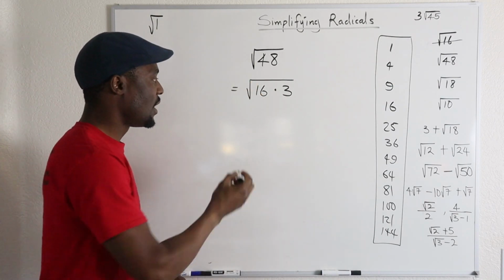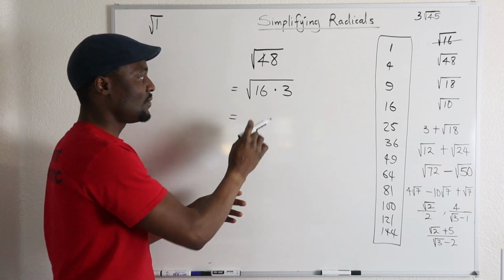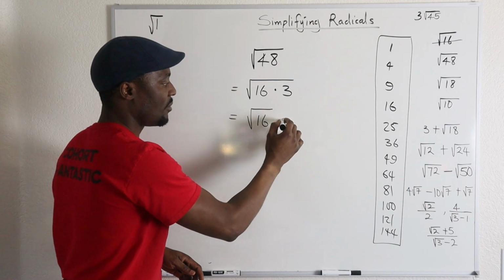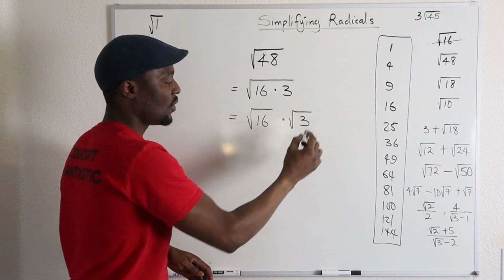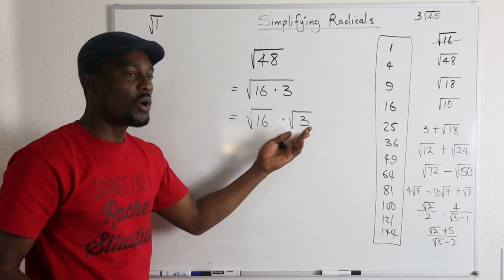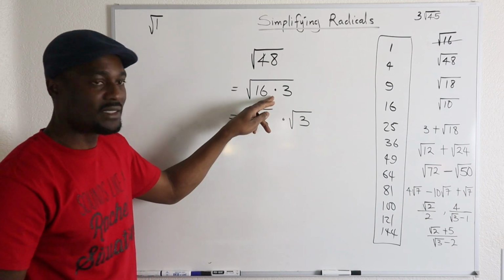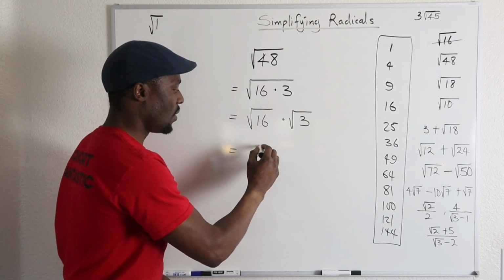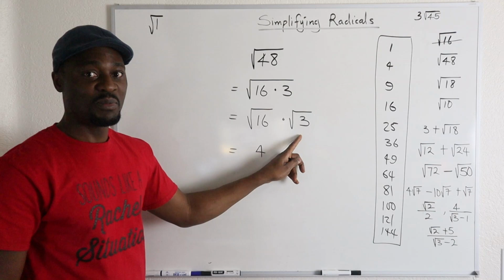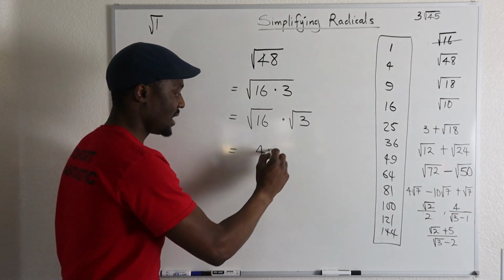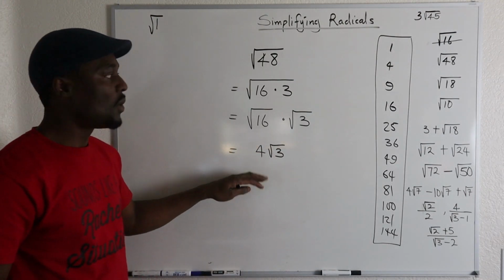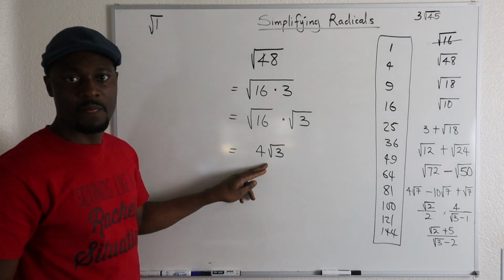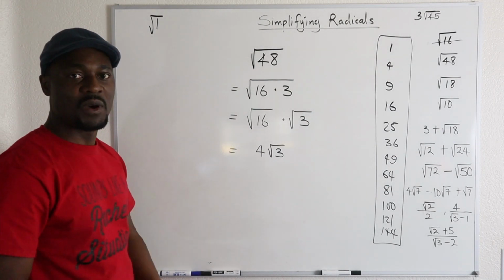You haven't changed anything. So this expression is as if you're multiplying two radicals. So this will be the square root of 16 multiplied by the square root of 3, or you say rad 16 multiplied by rad 3, which is the same thing as this expression. Now you can simplify this, because we know the square root of 16 is 4, but this is a radical expression. You don't know the answer, so you just write it beside it. So the simplified form of rad 48 is 4 rad 3. Okay, so that's basically what that is.